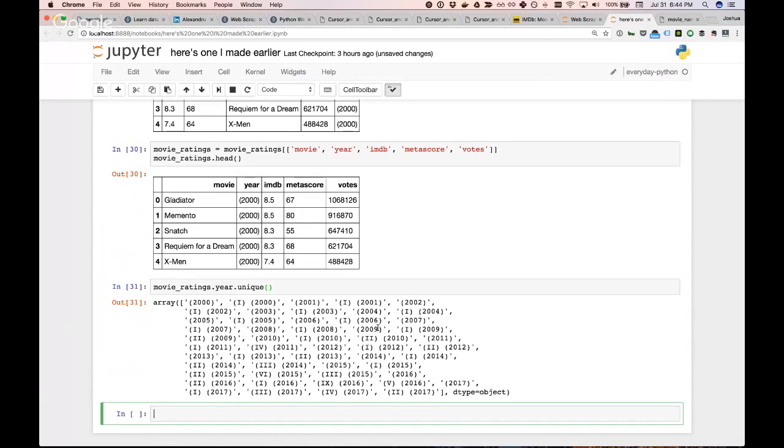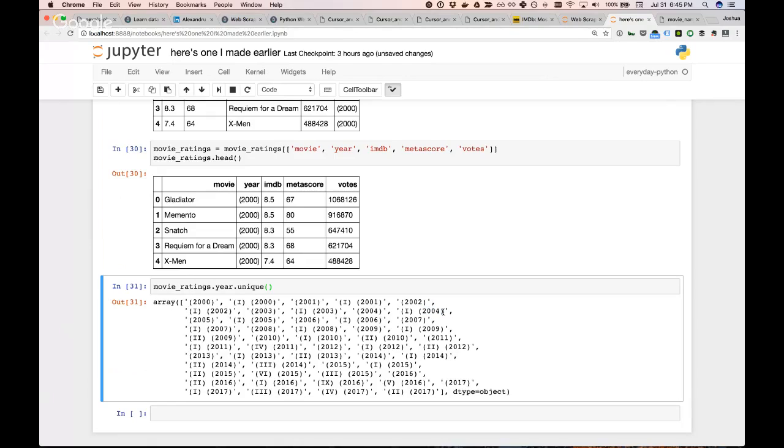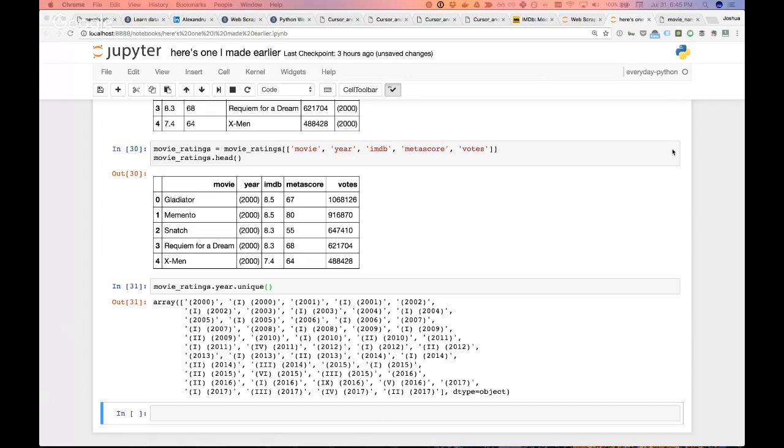Now, it's a little bit messy because of how it prints out. But if you examine these for a little while, there's a number of different ways you can extract these numbers out. You could use a regular expression, but one way without diving into the complexity of regular expressions is that all of these values actually end with the year number and then a closed parenthesis. So we can actually use their position in the string to extract them. It's a nice, neat way to extract them without having to worry about constructing a regular expression, which, as much as I love regular expressions, a lot of people, when they're starting off, will actively try and avoid.